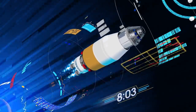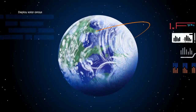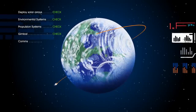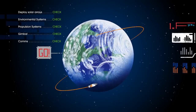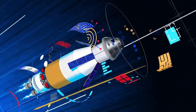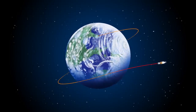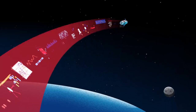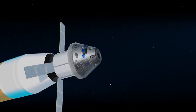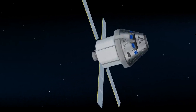The upper stage fires briefly, placing Orion into a parking orbit around the Earth. Here, the crew reconfigure the spacecraft and check systems to confirm everything is ready for deep space travel. With a go from mission control, the crew reignite the exploration upper stage engines to leave Earth entirely. The exact timing of this maneuver is critical to reach a speed that can escape Earth's gravitational pull, but also put Orion on a course that will intersect the Moon days later. Once this burn is complete, the upper stage of the SLS is jettisoned, and the crew aboard Orion coast for several days toward all that awaits them at the Moon.